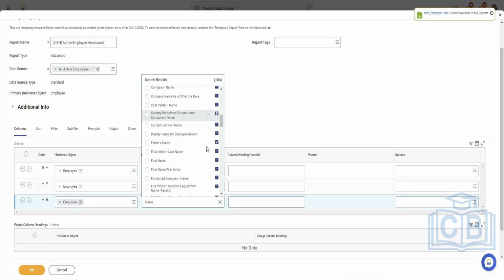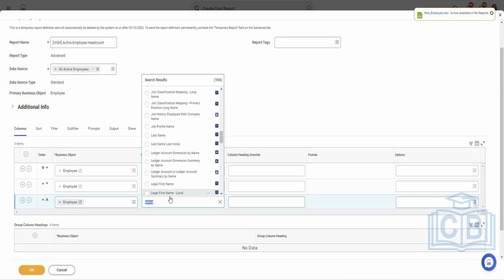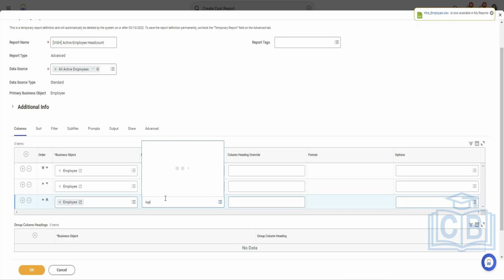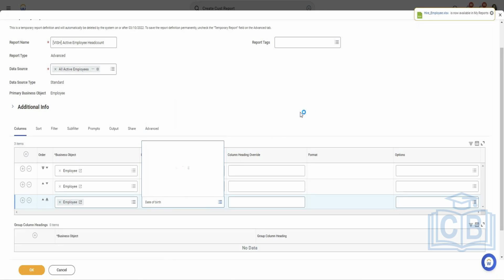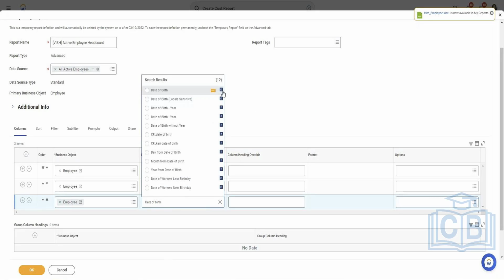And then age, if I click age, it will come with this number sign. It will give you a number, okay? And if I come with a date of birth, it has a date. So date will come with this calendar sign.